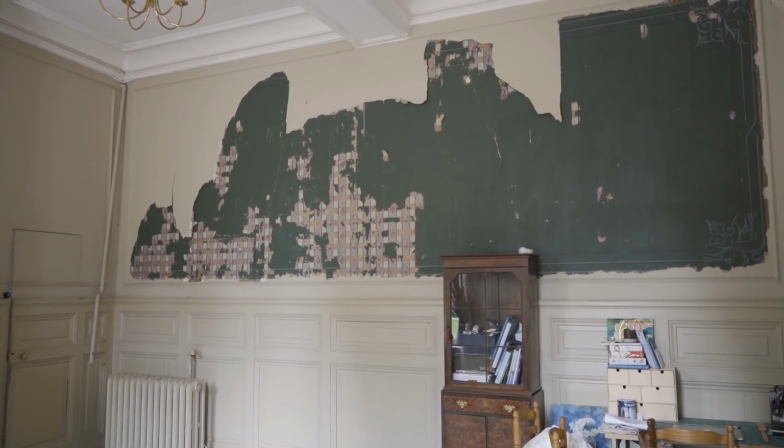The other target was to restore the 19th century mural in this room. We have a good friend who's an art restorer in Paris, and she has said she will come and help us, give us a little consultation on the techniques and processes we will need in order to restore it. And once the mural has been restored, then we can finish the rest of the room and bring it back to being the beautiful formal dining room that it once was in the 18th century.